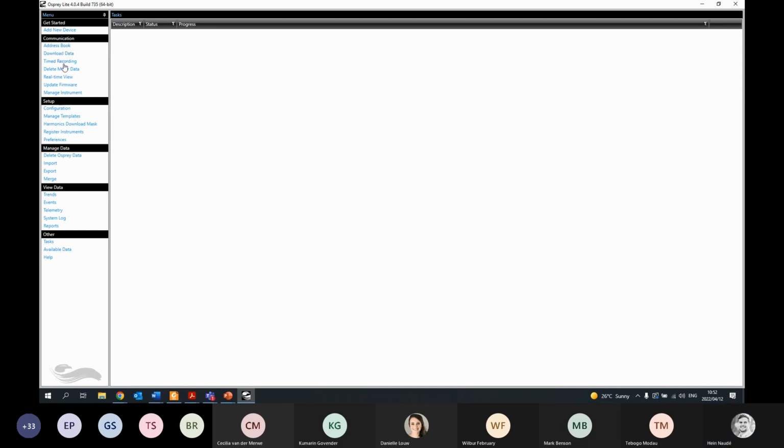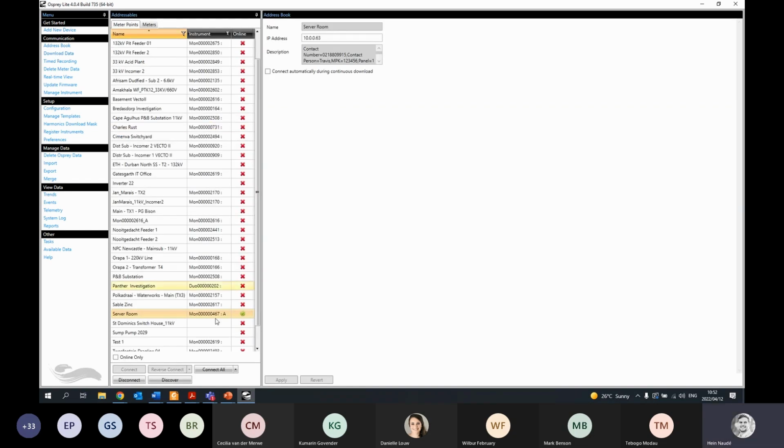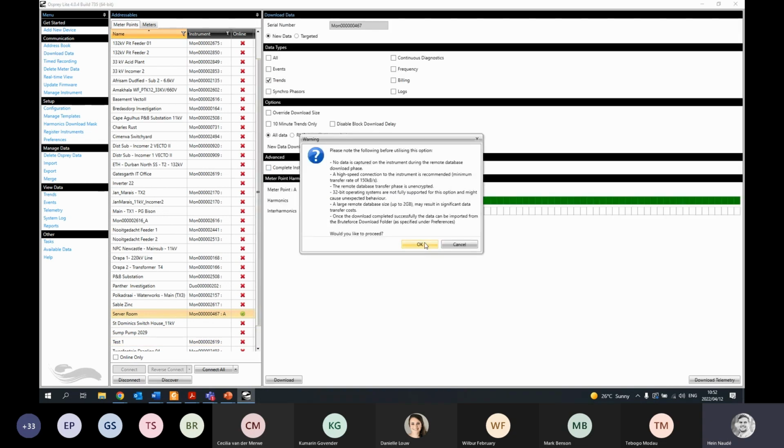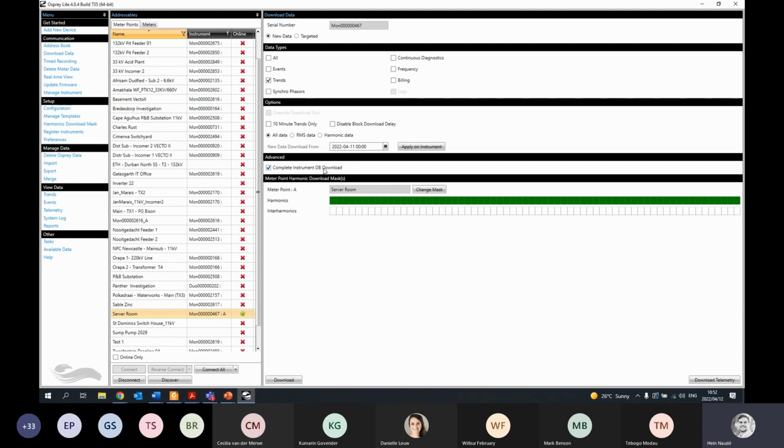Okay, so at that point now you have the data on you. If you use the other method of downloading data, so if I just go back here, so use the DB download method, then you need to import the data afterwards. And that is done by going to import.